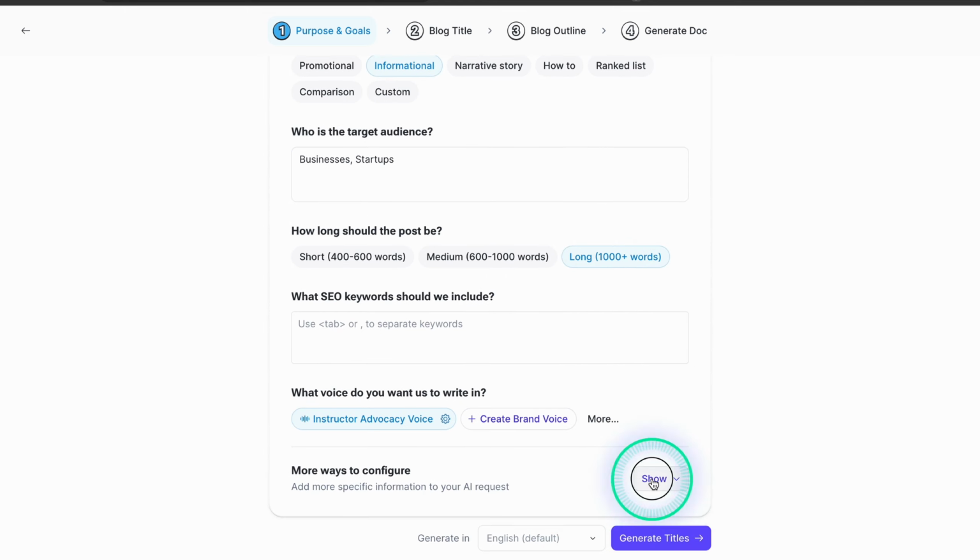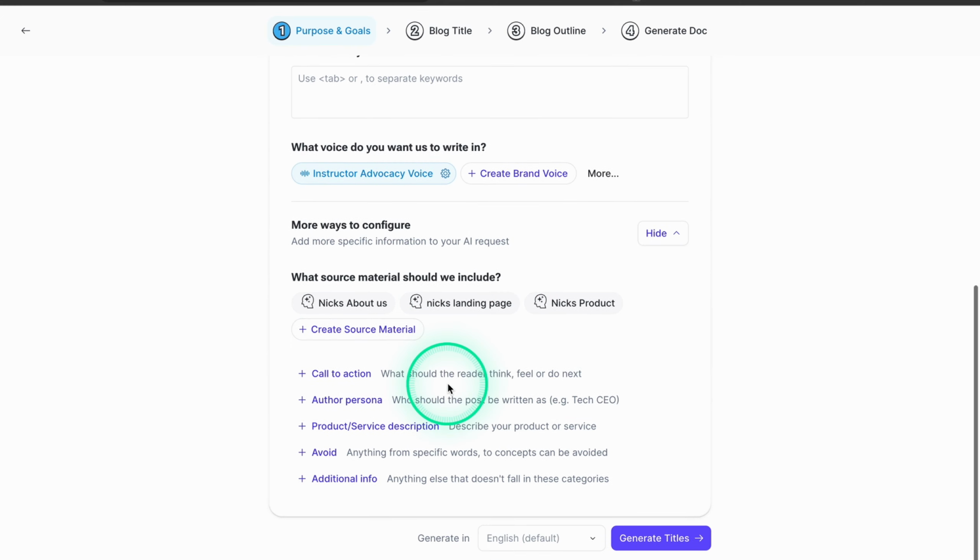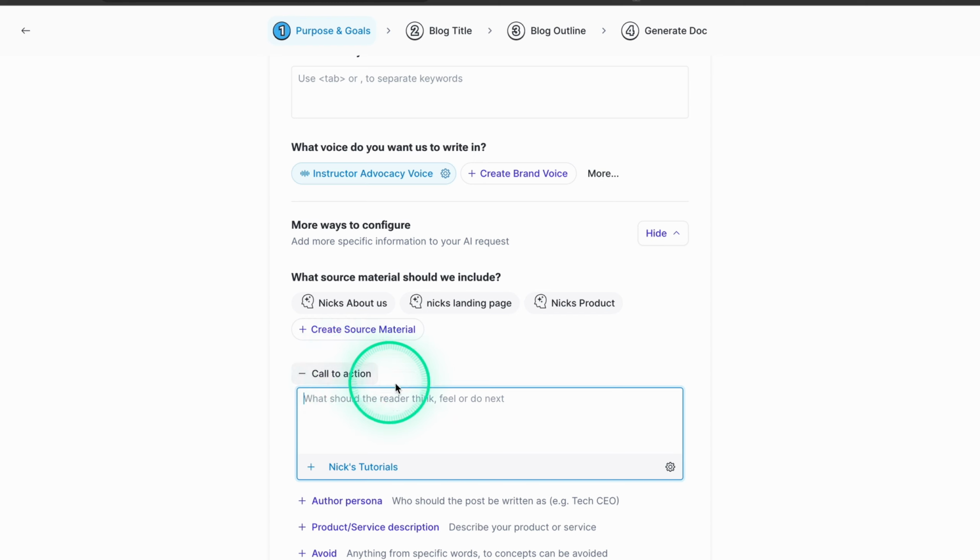Again, I'm going to skip SEO for now. Same voice, same materials, same language, of course, will be the default here. But I also have optional data here as well. I can create a call to action, basically what a reader should think, do, or do next. In this case, I'm going to say that the reader should want to purchase the service. Very simple, very straightforward.